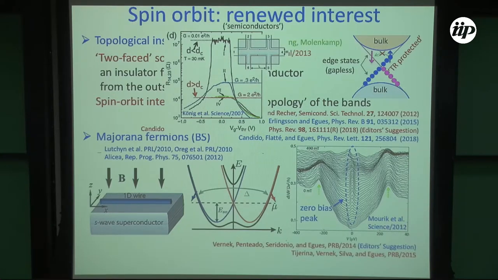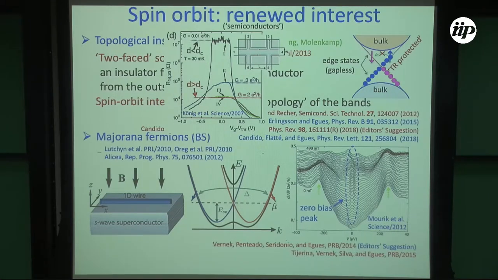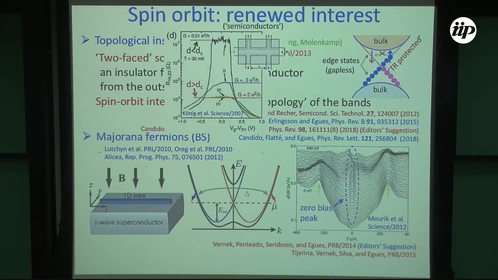This is still very controversial — it depends on who you talk to. Of course, people who've been measuring this around the world by now believe this is really a Majorana peak. But in my opinion, it's still not clear cut. You would need to do some more experiments demonstrating braiding to actually be able to say those are Majorana modes, because it could be the Kondo effect, disorder, or a wide range of different possibilities. Anyhow, this is still a very active field of research with many developments in recent years.